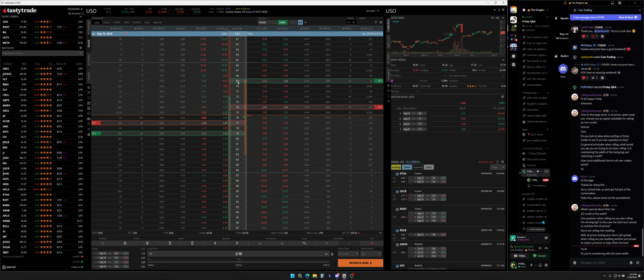But once again, we're in a bull market. It's going to change maybe eventually, but we are at a point where the call side of an iron condor is going to be tested more than the put side, depending.